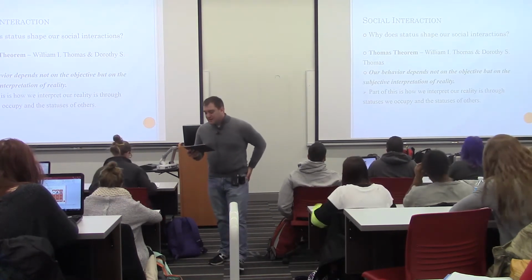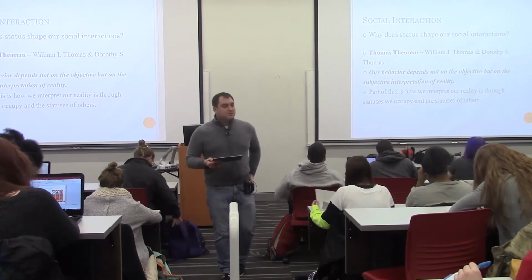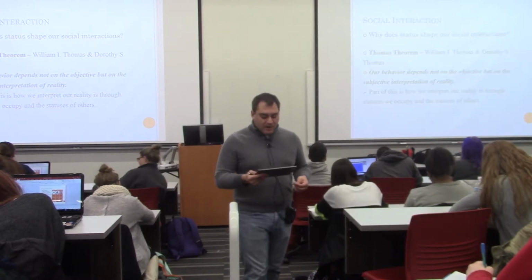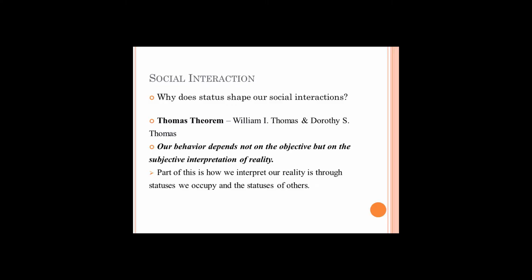So, why does status shape our social interactions? Well, sociologists rely upon this theorem that was created by W.I. Thomas and Dorothy S. Thomas. It was a very famous sociological couple. They said that our behavior depends not on the objective, but the subjective interpretation of reality. Our behavior is based on the assumptions, the ideas, the thoughts, the attitudes, the beliefs that we bring to an interaction. That shapes our behavior.